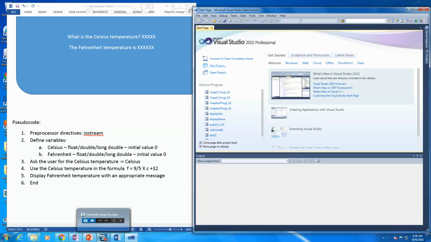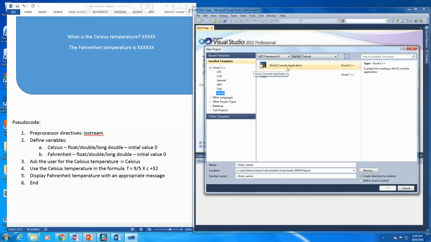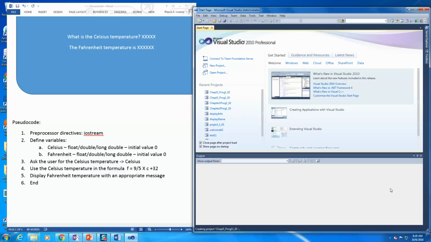So we have Win32 console application. Again, remember, I always repeat this step so that we don't do something different. The name is going to be chapter 3 underscore PROG 11, and I put section 1. We click on the OK. It's going to prompt us if we want to finish or we want to go to the next step.